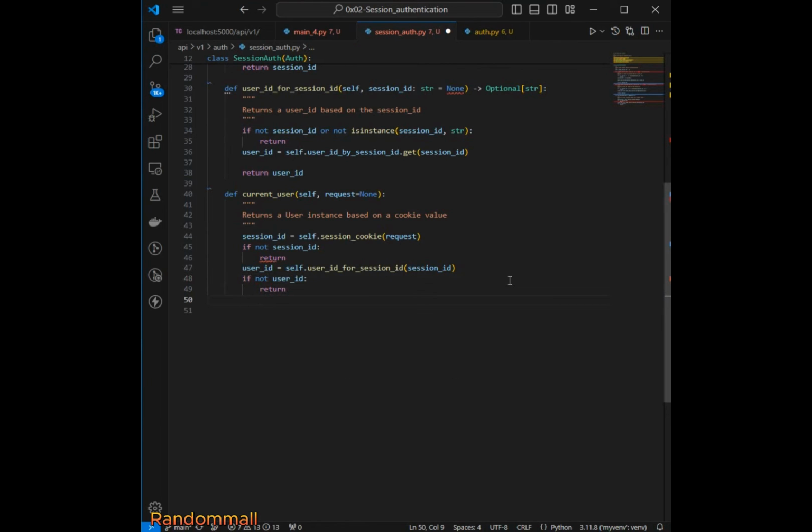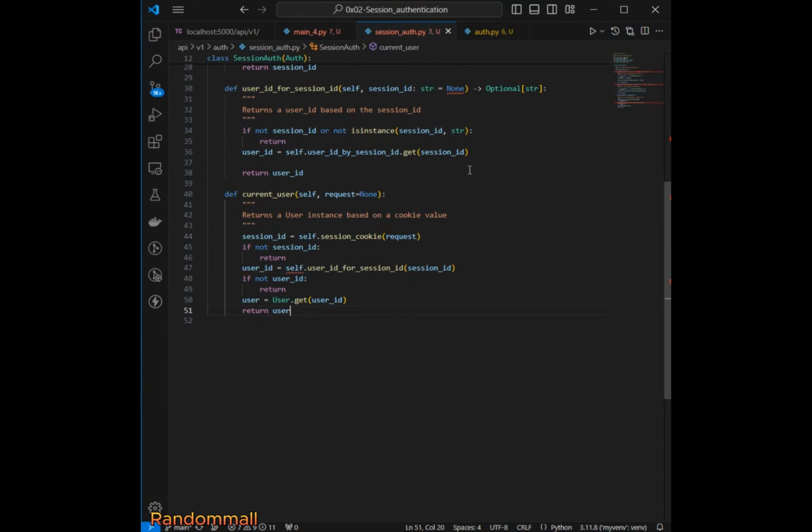Then if a user ID is returned, we are going to say User.get, and then we pass in the user ID, which is going to retrieve the user. Then we save it to the variable user, and finally we return user.